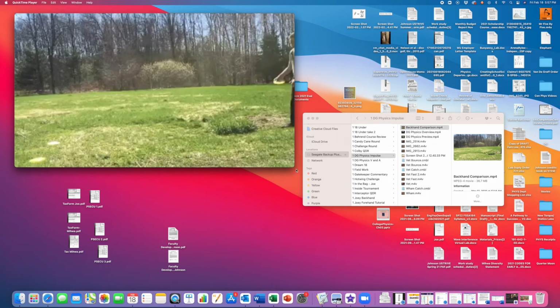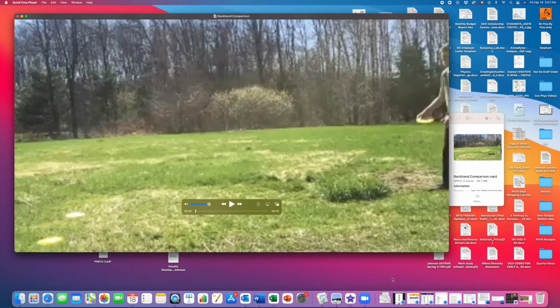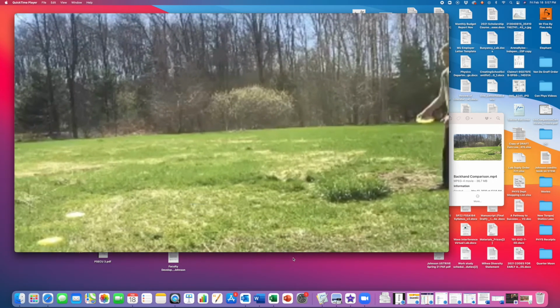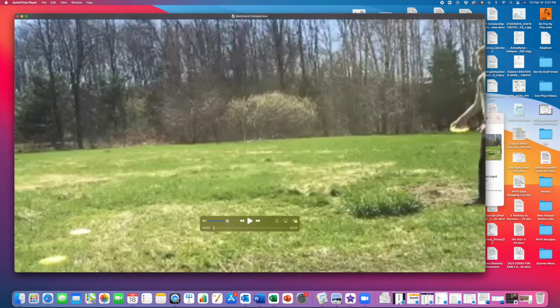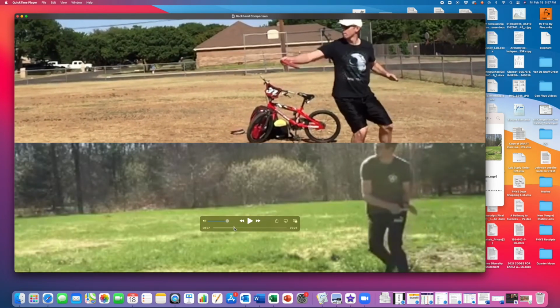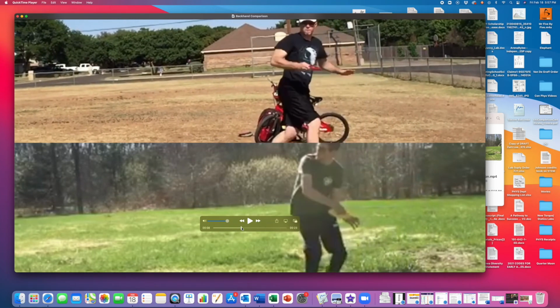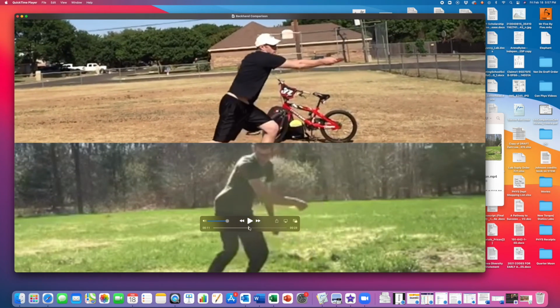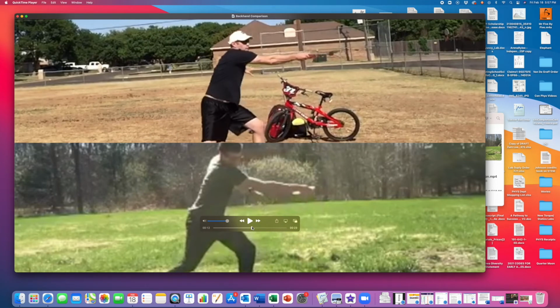I was lucky enough to come across a video of Thomas Gilbert throwing in slow motion, and he gave me permission to look at it in terms of the physics and share it here. So what I did was I aligned it with one of my throws from a similar perspective, and I timed it so that we started our pulling through motion on the throw on the same frame. So we'll see the amount of frames that it takes to complete the throw.